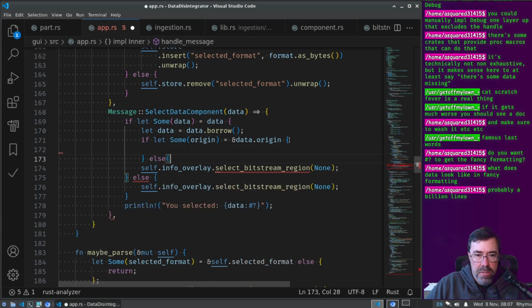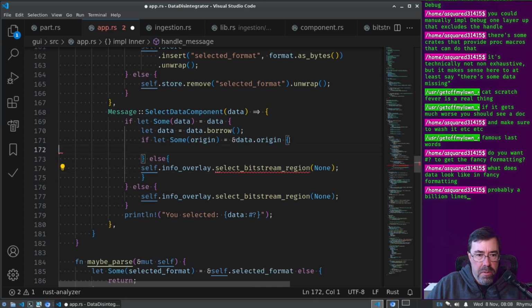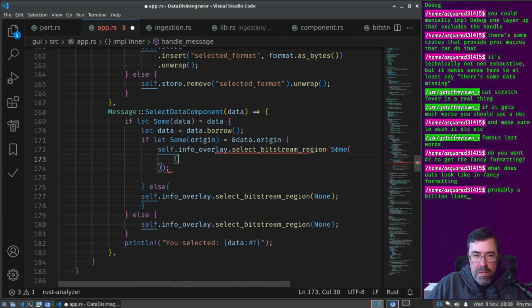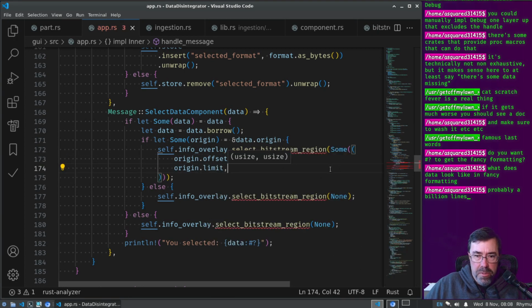I'll clean up these else's in a bit. So the region is, I guess we'll make it a tuple. Origin dot offset, origin dot limit. Make it a tuple because I'm lazy. Okay, so if, let's just make that work first.